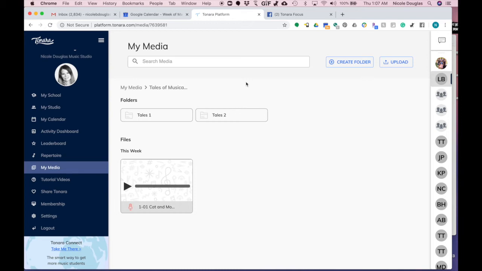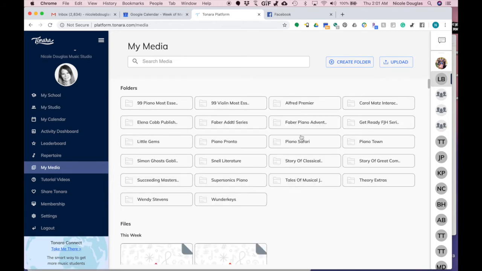Then you can quickly add that to a chat message so that they can have that file or accompaniment track saved in their media library so they can access it later even if it's not an assignment anymore. So that's the value that I've seen in adding things to media first, is saving time for entering Repertoire and so that I can access things quickly to send one by one to a student.